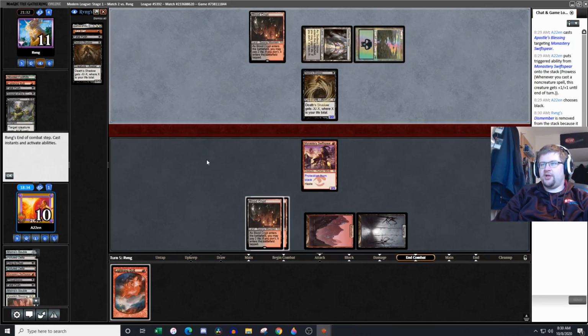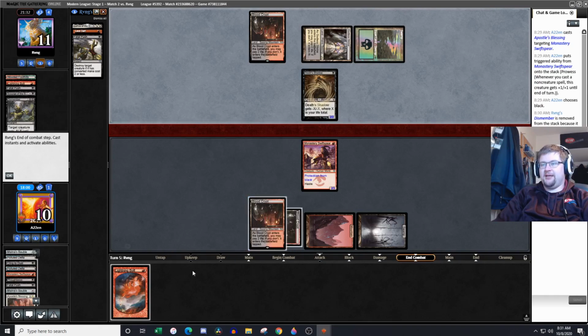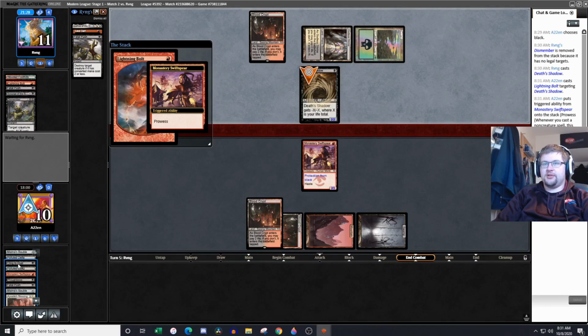Alright, they have a shadow. So, I know these three cards in their hand. I can kill the shadow, but then I'm left with not an answer to Lurrus. Cleaning Dust is kind of an answer. If I don't kill the shadow, it's probably just going to start running away with the game. They have to have a Phyrexian spell to protect their shadow. I think I'm going to use the Bolt. I have a lot of removal spells to draw, too. I have a kind of get-out-of-jail-free card against Lurrus to begin with, Cling.